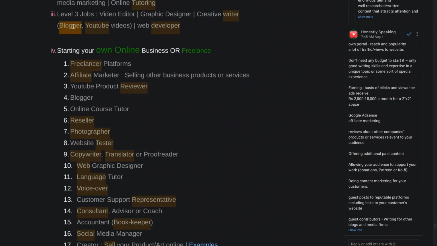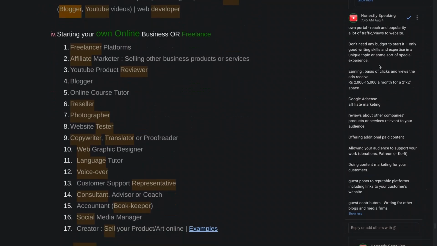Now as you know that a blogger is of course a writer, and well, this is actually interesting. I got a lot of inputs for you. Well, let's see, blogger. Just like we said, a blogger can be only successful if there is people interested in what you wrote, okay? That means a lot of traffic and views to your website. And then what that translates into is you able to use that crowd to sell. I mean, you must have heard about affiliate marketing. I am talking about it little later.